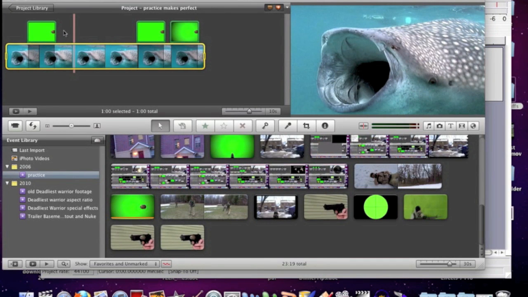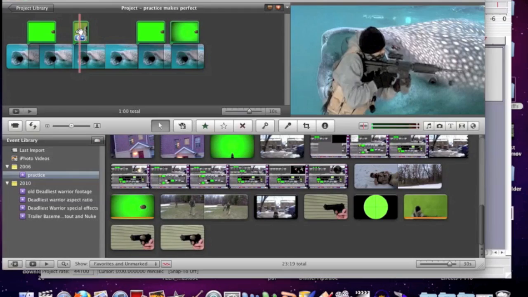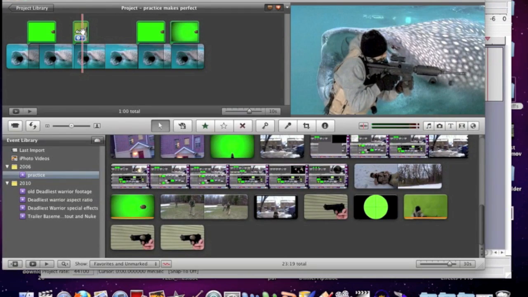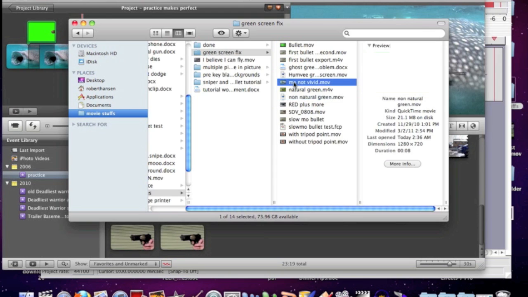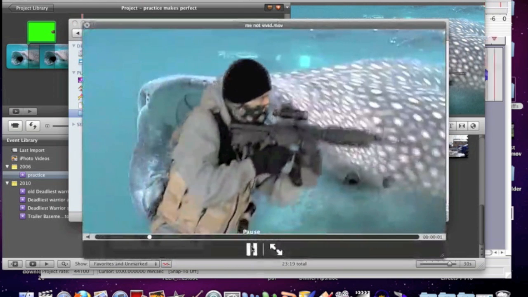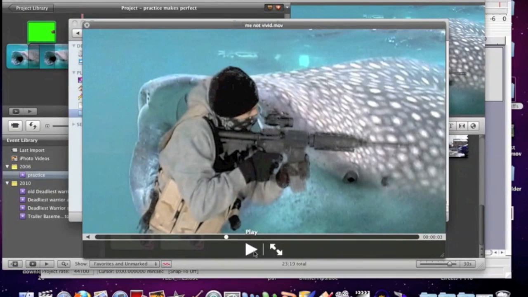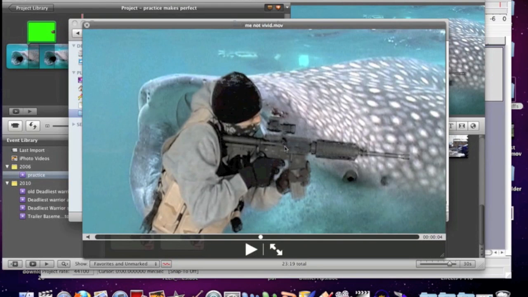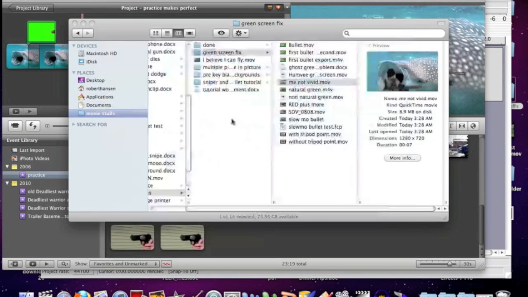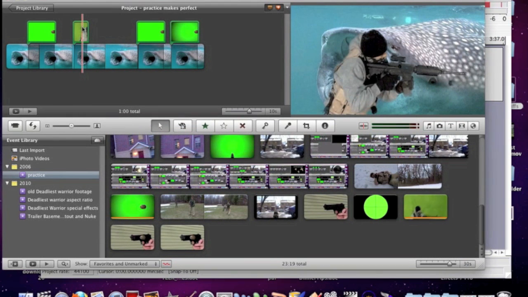Click green screen, and as you can see, it works a lot better. I'm not a ghost. However, I am not very vivid. I have my hat. It's a little distorted and pixelated here. You can kind of see through it. My gun is a bit ghostly shaped, and you can kind of see the vegetarian shark through me. So I'll fix this issue in a few moments in this tutorial, but let's keep working on this first one here.